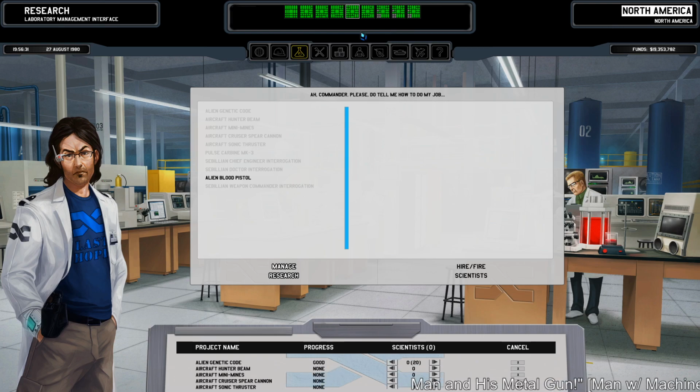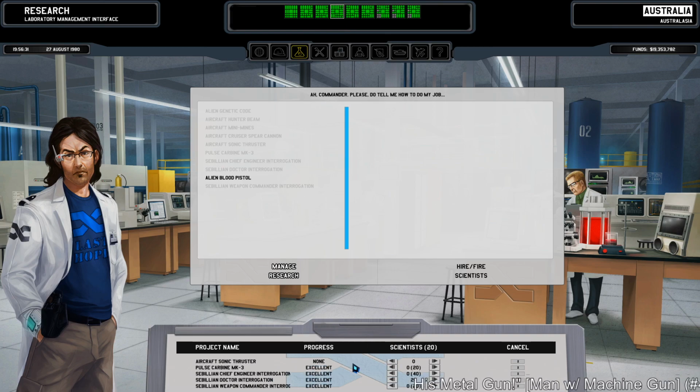Well, I would say a Hunter Beam is not as important as a Weapon Commander. And I would say the genetic code is going to be put on hold for later, because I don't think the genetic code is going to lead anywhere in the near future. So we want to get these interrogations done and start seeing what gear that leads us. Alright, good.